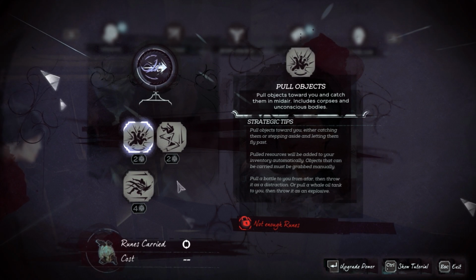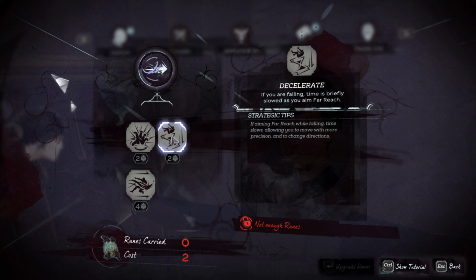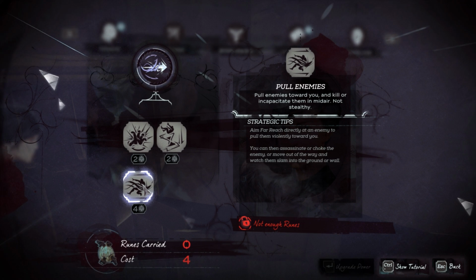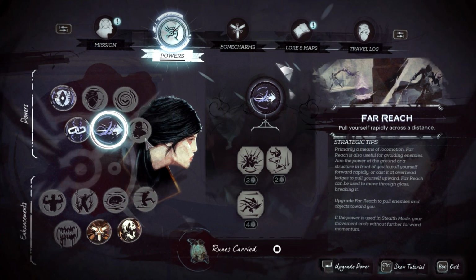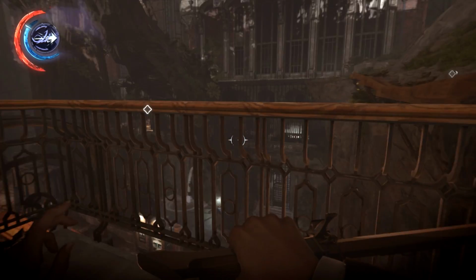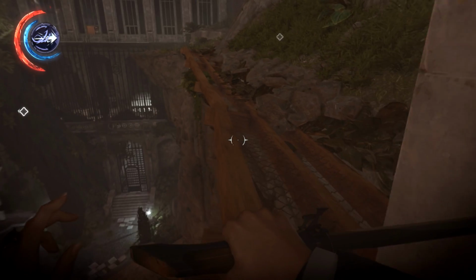That's the pull objects. Includes corpses and unconscious bodies. Your falling time is briefly slowed as you aim far reach. Pull enemies towards you and kill or incapacitate them in midair, not stealthy. So none of those give me extra teleport reach, sadly. So yeah, this looks like a place that only Corvo would be able to get to using the powers easily. Well, let's go this way.